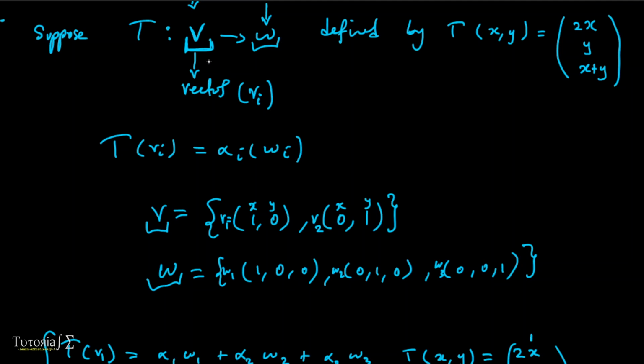Suppose you're not given vectors in the input and vectors in the output, you consider the usual basis. These are just vectors with the leading element being a 1, and the rest of the entries are zeros. So you consider the usual basis. For 2 dimensions, the usual bases are just (1, 0) and (0, 1). For 3 dimensions, the usual bases are (1, 0, 0), then you just keep exchanging the 1: (0, 1, 0), (0, 0, 1).